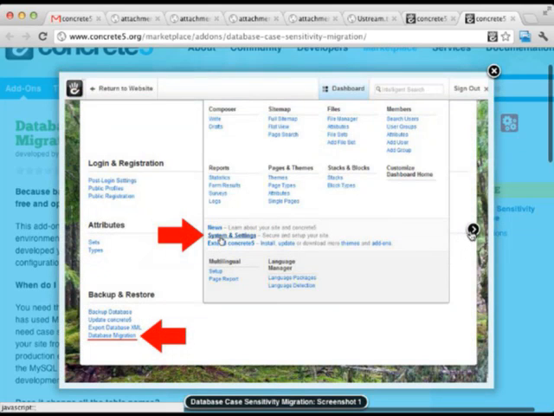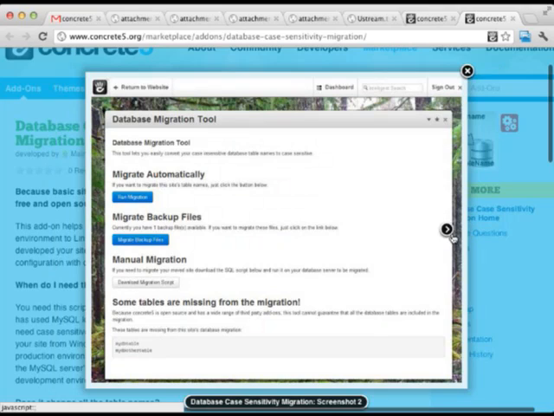If you work on Windows, this is addressing a problem where, if you don't realize and set up your Windows install a certain way, you might find that all your database table names are lowercase, which doesn't really matter on Windows or OS X, but once you take it to production in Linux, you will be sad, because we definitely have mixed case table names, and Linux cares about those. So this will take a database and turn it into what it needs to be. Looking at the screenshot, it seems like it gives you a list of all the tables that aren't standard concrete5 core tables. So you can make some manual changes after the fact.